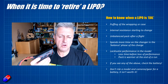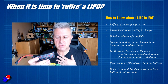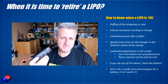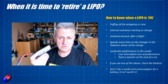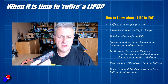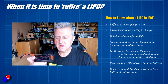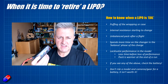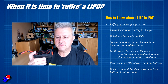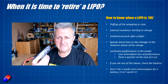If you see any of the things I've talked about with one of your batteries, my advice is: stop, check it, and if you are not sure, retire the battery. Don't go and fly on a battery and risk your model, your GoPro or action camera, your flight controller, or the battery that's in the model — it's quite a bit of money when you tot it up. It's not worth risking it for the sake of a 30 or 40 pound battery. Replace it and get one in that's going to give you that 10-minute flight time that you used to get, that all your timers are set for.